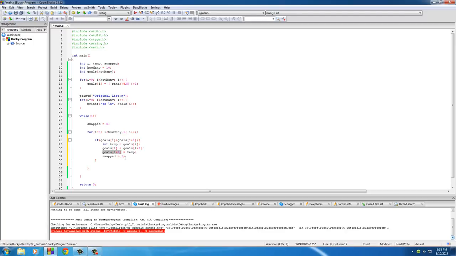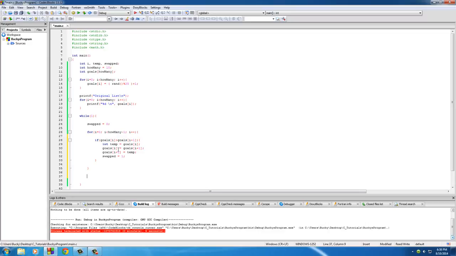Whenever we do that, we say, okay, we swapped a number right here, swapped is equal to 1. The reason we have this line of code is that whenever we say we did swap a number, it must mean that the list is not in order yet, so it needs to do it again. So you see how your for loop is right here?